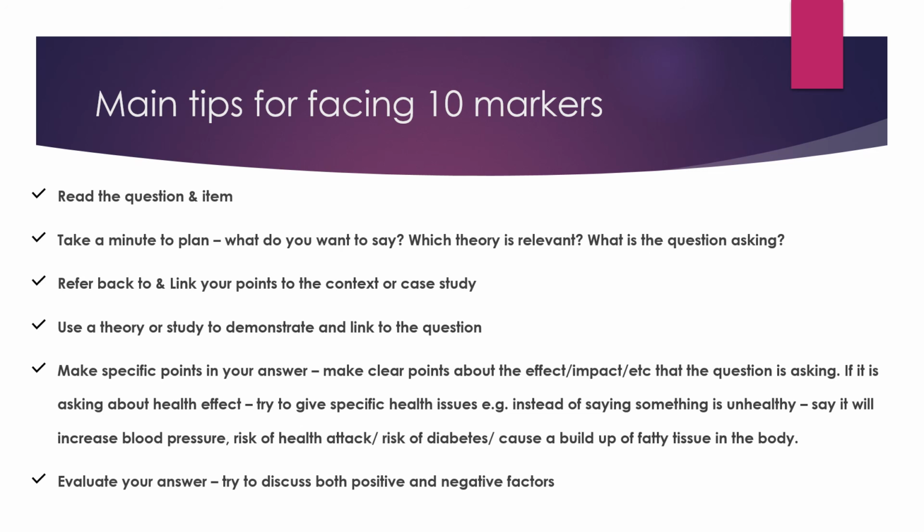When you're writing, make your points specific. Be clear. What's the effect, the impact? What are you being asked to talk about? If it's a question about health issues, try to give specific health issues rather than saying eating junk food's unhealthy. Give the effect. It will cause increased blood pressure, risk of heart attack, diabetes, a build-up of fatty tissue. And last but not least, always evaluate.